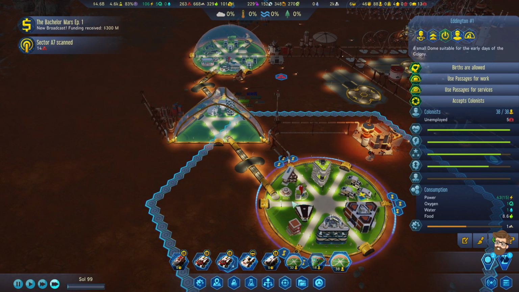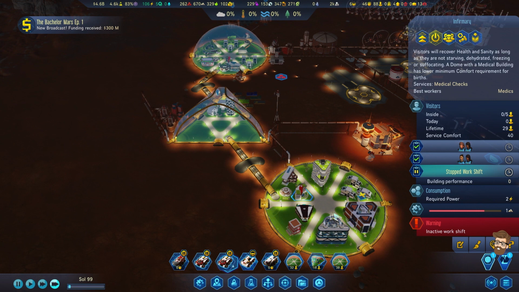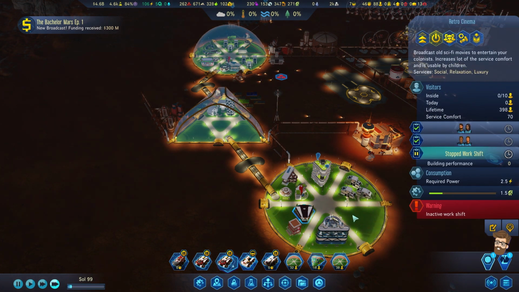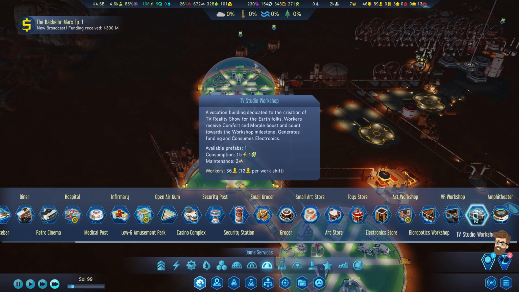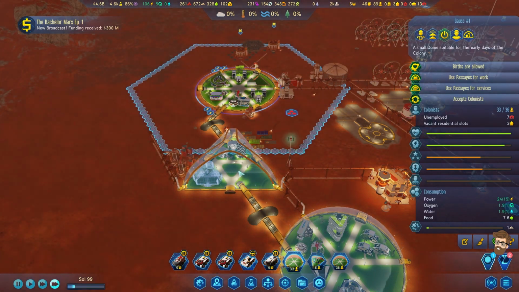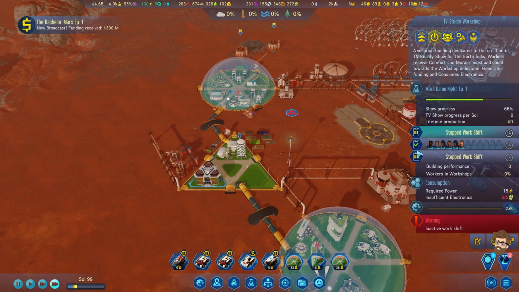Or add housing down here. We can add another apartment complex, but this dome, we actually have some decent comfort in this dome. We've had quite a few kids born here, which is good. I do need a retirement home down here. Okay, up here, I'll actually move that TV studio workshop up to here because the colonists only go so far to work. If I move them over to this dome, then the colonists who are unemployed in GOS 1, they'll come down here and start working here.